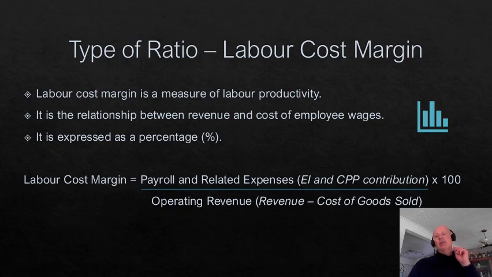Here is an example of a type of ratio. This is a very important ratio because labor costs are usually the biggest expense, wages expense, in a business. And if you think about it in greater detail from Chapter 8 in HOSP 215, we're not just looking at the wages, the hourly rate times the number of hours worked, or a salary that is paid to an employee. We're also looking at related expenses.